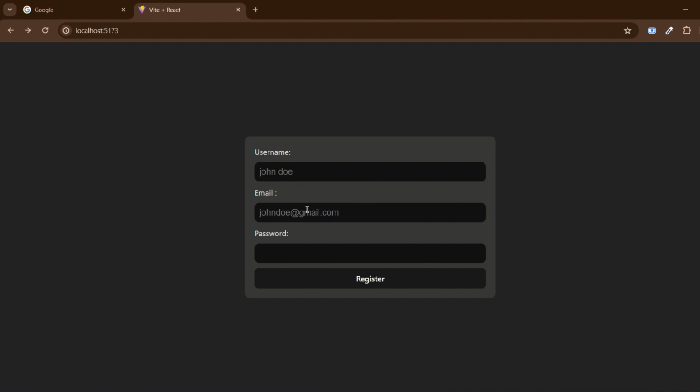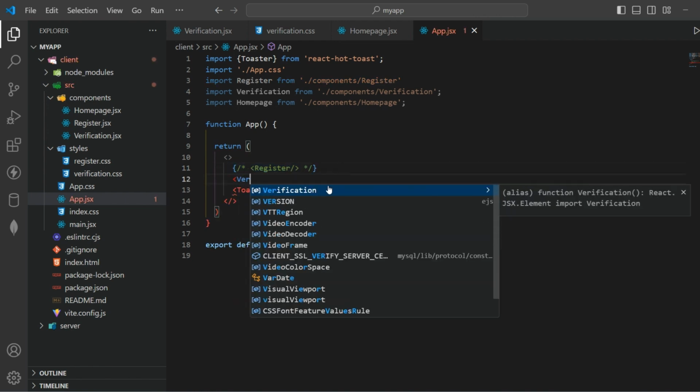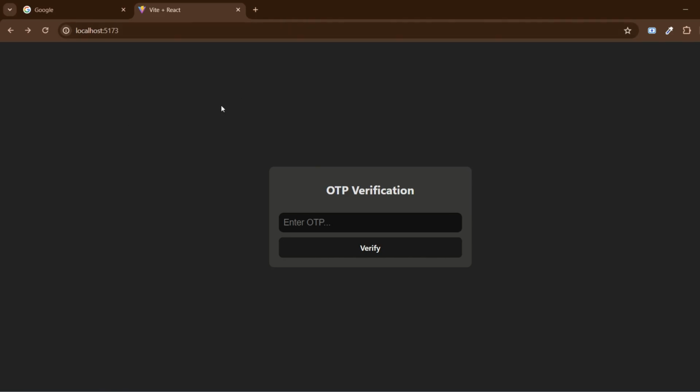If the entered email already exists in our database, we are going to send a pop-up message like user already exist. If the entered email is not registered in our database, we have to render this verification component to the user.